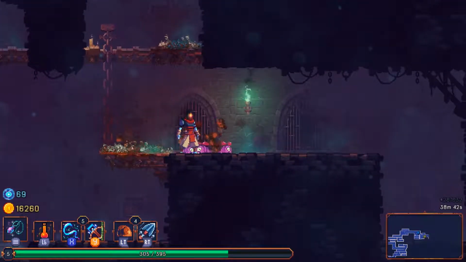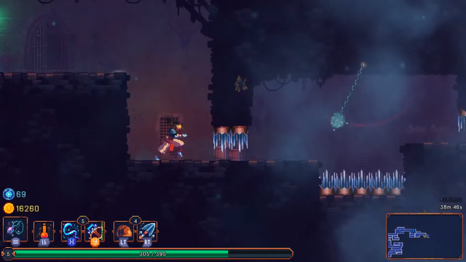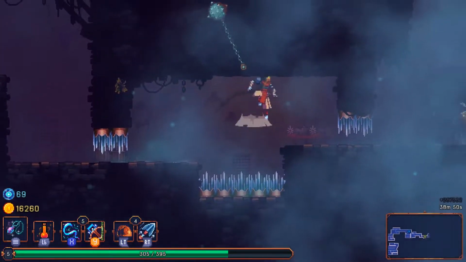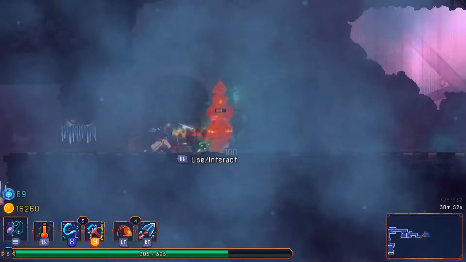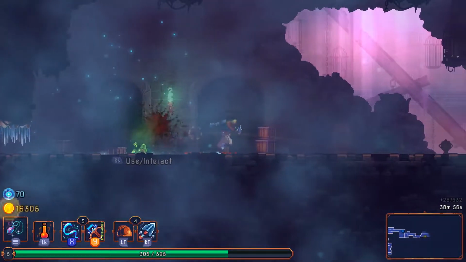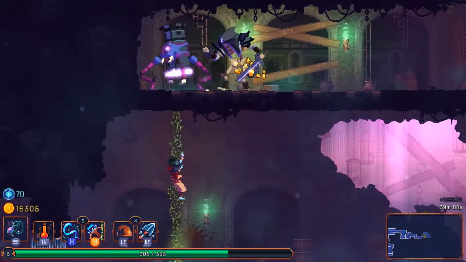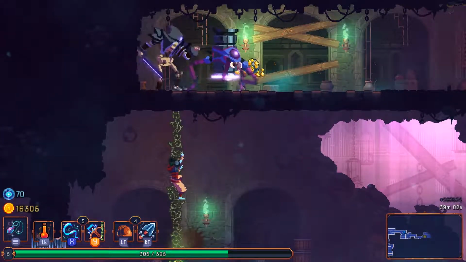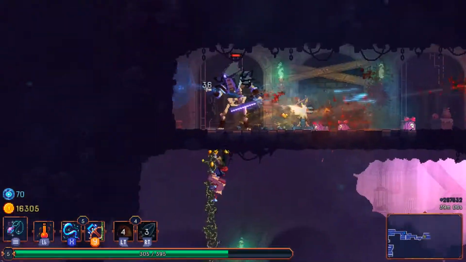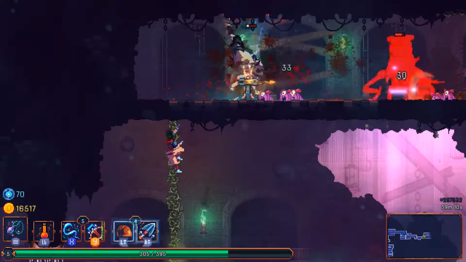Okay, so far so good. We're doing pretty well in the prison depths. Looks like we're gonna have a little bit more platforming to do. Make sure we don't get hit by this thing. Let's just hit him. I mean, I don't even know what he does. He was just kind of standing there, but let's throw that out. Wait for these guys to go a different direction. Okay, that guy should be down.